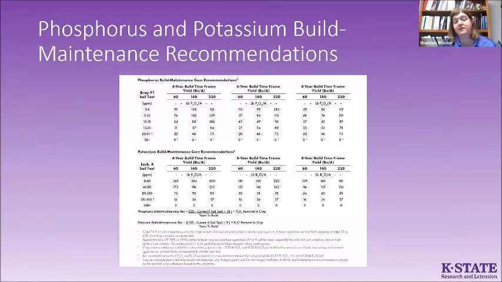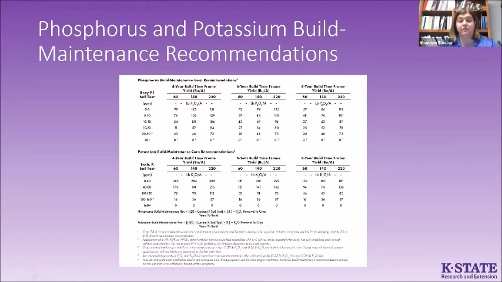So again, for phosphorus and potassium, which are macronutrients that we apply that don't go anywhere. In other words, they are not going to move on you or move very little. We support a build maintenance recommendation for all of our field crops. So that's going to be corn, soybeans, wheat, grain sorghum, milo, forage sorghums, all of those kinds of things that are your field crops. They are not going to do it for grasses or any perennial crop like alfalfa, just so you know.